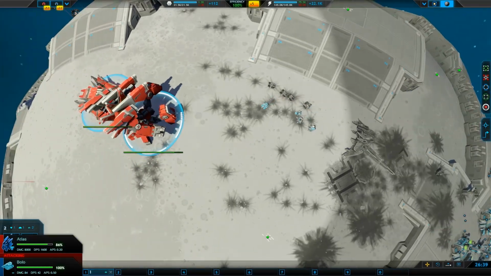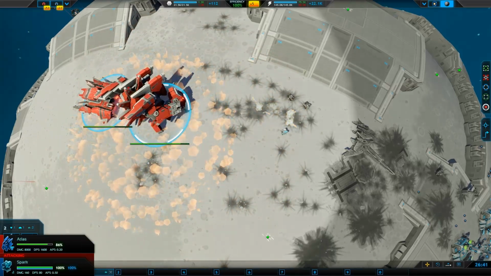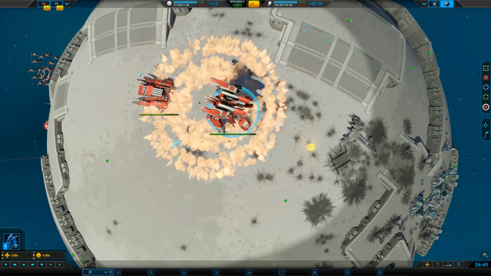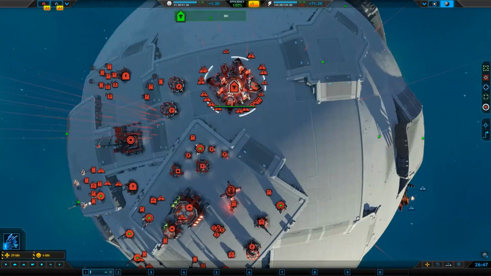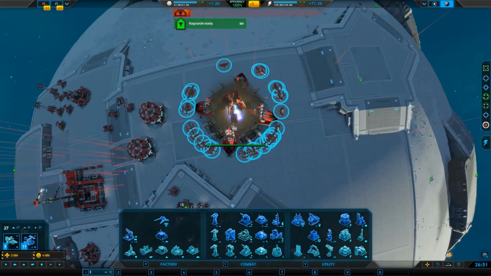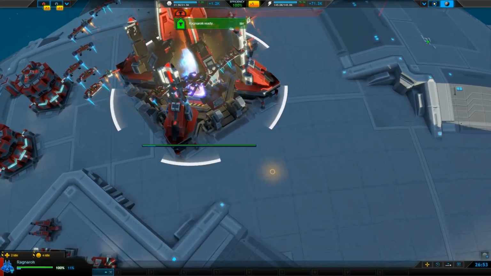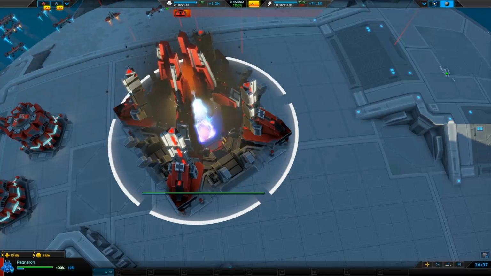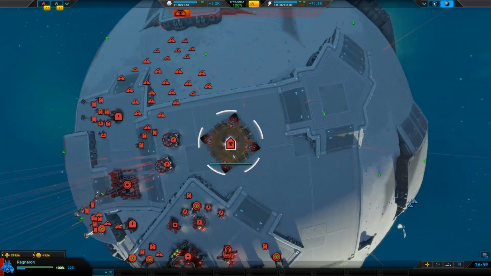I kind of wish the AI would be like, oh, okay, he has Titans. Maybe I should build Titans. You know, that would be nice. But whatever. Alright, so the Ragnarok has been completed, and it is now drilling into the ground. It has a nice little animation sequence that goes along with it, of it actually boring into the earth.